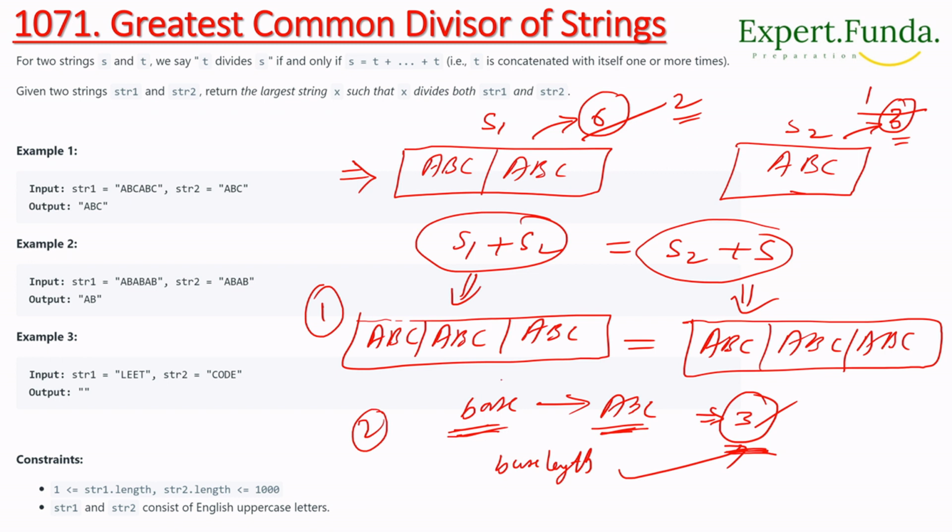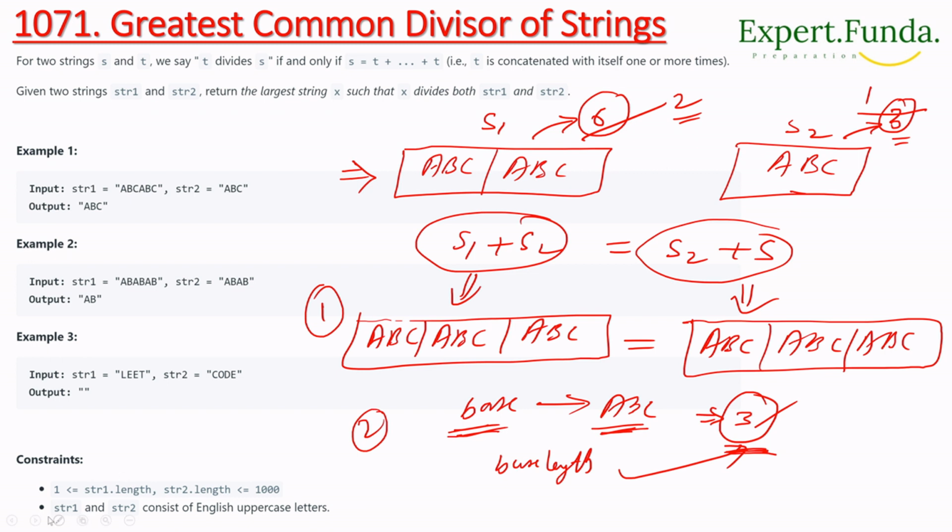And this GCD, if it is able to divide, means if their divisible string we have, let's suppose we have found our divisible string, right? So what is the length of the GCD string? GCD string length is 3, because we can divide both s1 and s2 by it. Okay, so let's consider another example.